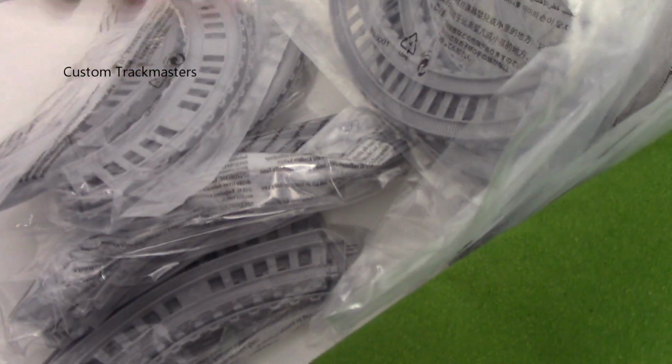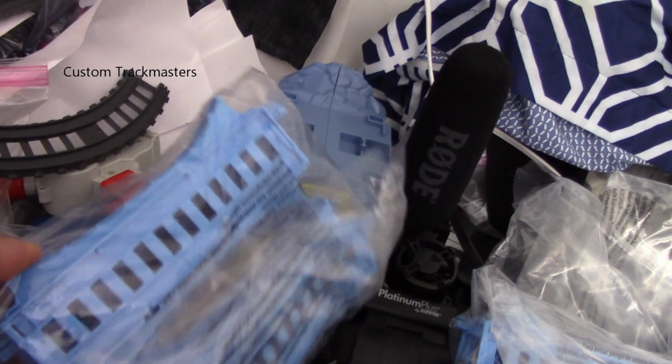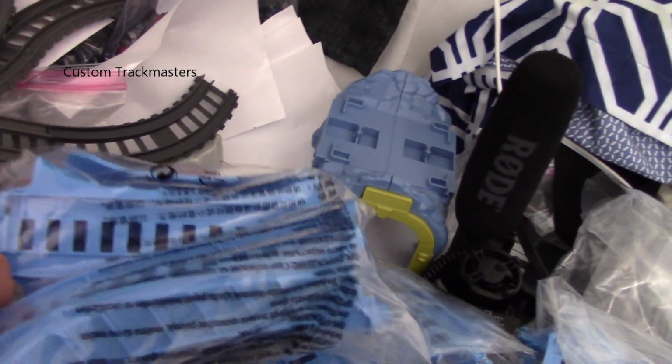Look at this double deck curved track tunnel. I don't know what you call it. It's kind of a tunnel. And here are the slope curved tracks. There are a lot in here. Not exactly a lot, but there's a lot coming out of these boxes. Here are the other short curved tracks inside of the slope tracks. This will be really interesting videos coming out soon.